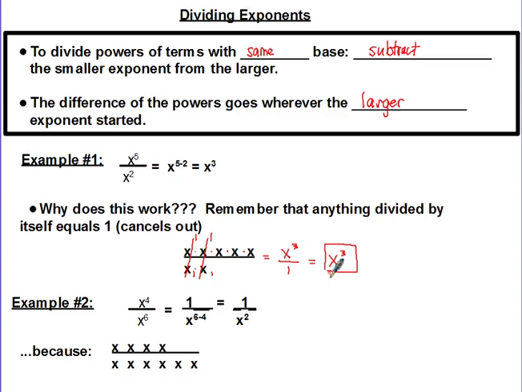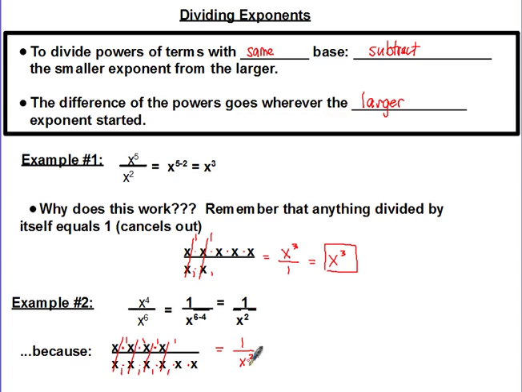In the second example, we had x to the 4th on the numerator, x to the 6th on the denominator. So again, my larger exponent happens to start in the denominator, larger one's in the bottom. So we're going to take the difference from where it started as the larger one. Take the 4 away from the 6, leaves you with a difference of 2. So again, expand it out if you don't see it. In the numerator, x times x times x times x. In the denominator, x times x times x times x times x times x. Again, simplify. Cancel, cancel, cancel, cancel. So now in the numerator, you're left with 1 times 1 times 1 times 1. Leave in the denominator 1 times 1 times 1 times 1 times x times x.